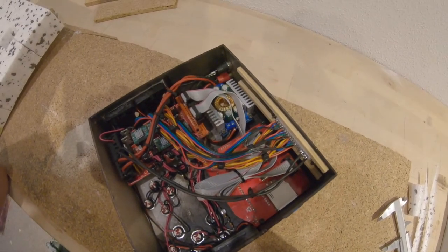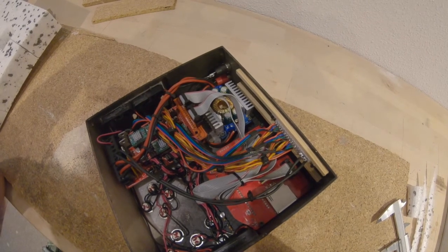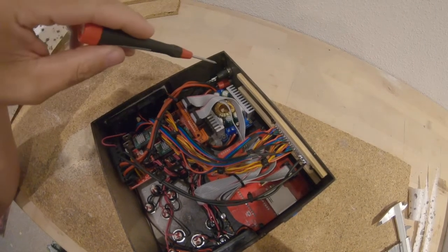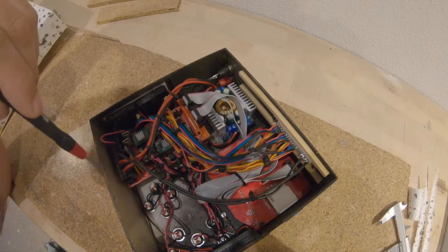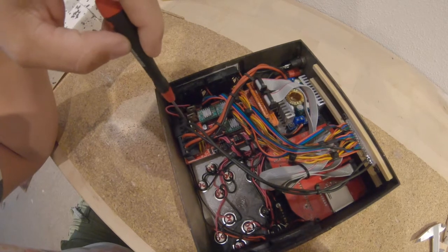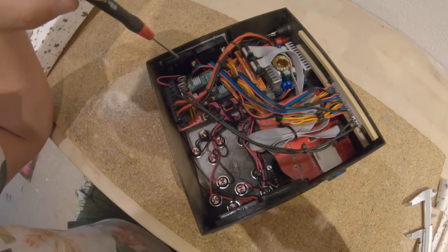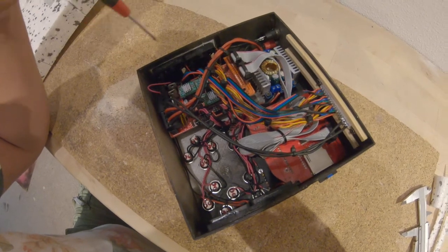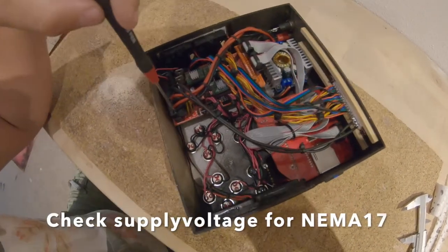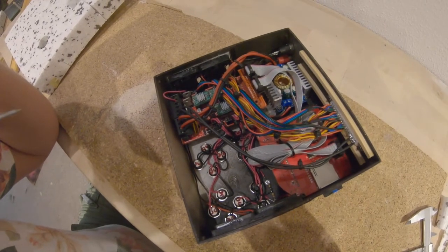I decided to use a power supply which I have from the laboratory, so it can be regulated. I think up to 40 volts. So I said I use the power supply directly to drive the hot wire. So I connect it directly here, and with the RAMPS I can regulate with the PWM function the power for the hot wire. The Arduino and the steppers are supplied by a DC-DC converter set to 12 volt, and this is here. So there's a little fuse and a little diode inside, so everything is quite safe.